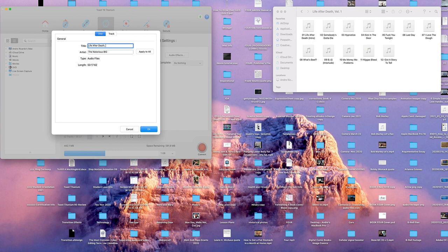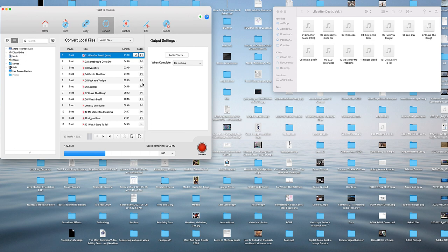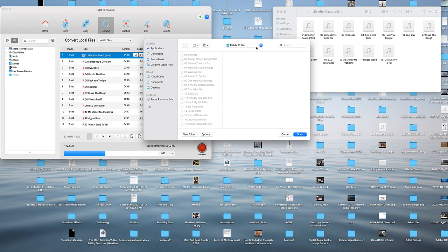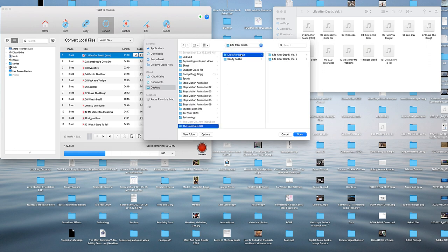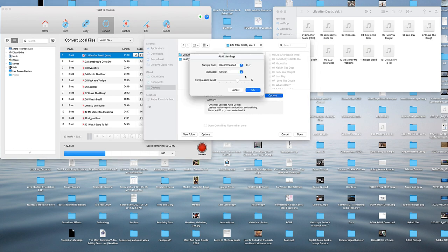Click OK and now you're good to go. The second part is where you'll decide which compressed file format you want. Go where it says Convert — it's a little red box in the bottom corner, just after you see the file size. Open that up and hit Option. The Option is in the lower left-hand side, and once you click on Option it's going to ask you what you want to translate it into. I've pre-selected FLAC because FLAC is a little bit better than WAVE as far as storage. WAVE does have slightly better audio but it's nothing to brag about. For the sample rate, I would say 44 kilohertz and up — I chose 48.